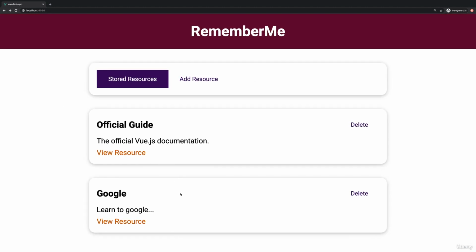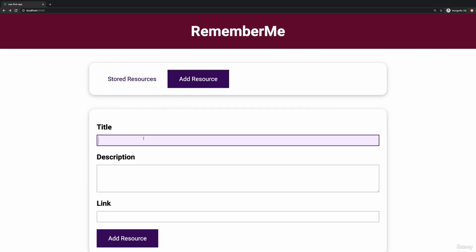So that's working. If I go back, by the way, the data is lost because it only exists in memory as long as our app is running. We will later learn how we can persist data and store it on a server, just as a side note. But with that, we added this. There is one thing I want to fine tune though.